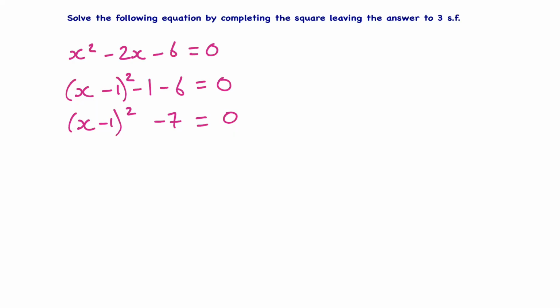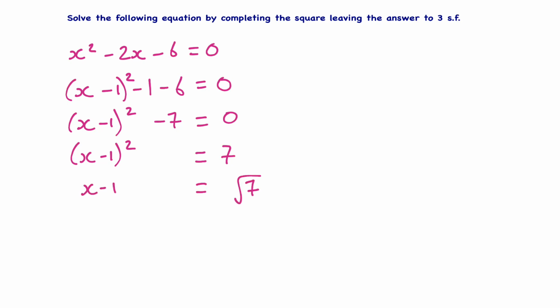Right, from this stage, what we're going to do is to solve an equation, we need the x by itself. So we're looking to get this x by itself. Now to do that, I think of unpeeling all the layers. So the first layer we'll take off is the minus 7. So we'll add 7 to both sides. Our next layer is our squared, so we'll square root both sides.